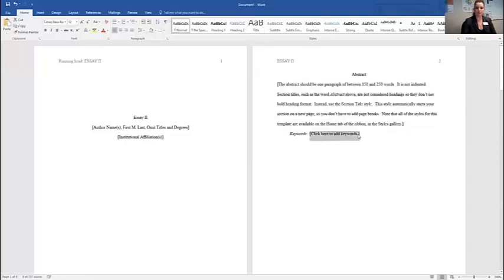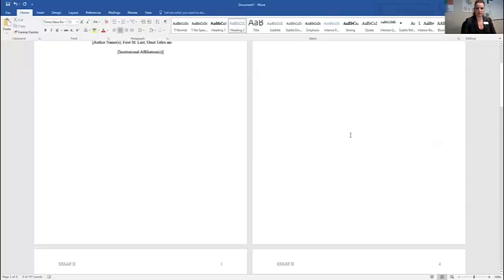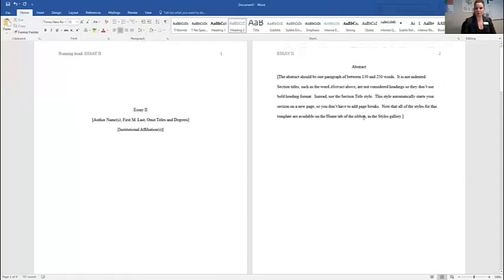The keywords, again, you don't need, you can eliminate this. Keywords are for a research paper or publication, and those keywords are how the publication is listed in an electronic database or a library database.